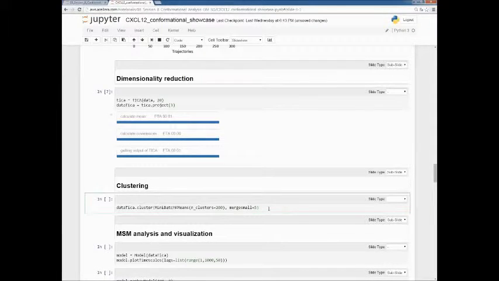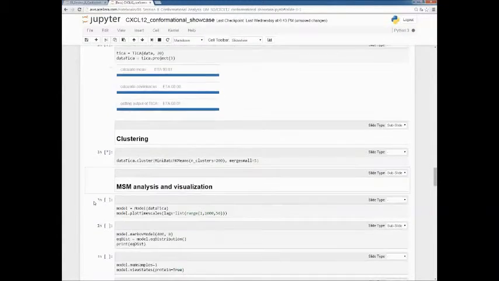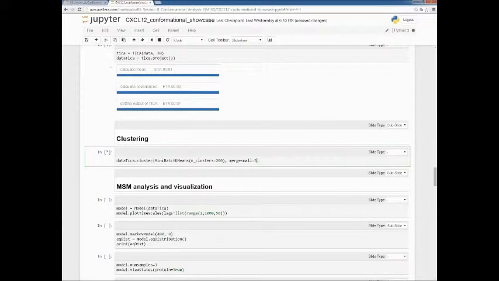Is there any error so far? No. Okay, success then. So we're going to do some clustering. We use this method, really batch, really nicely, and we're going to do it with 200 clusters, and we use the merge model, as Noelia said, to merge the clusters that have less than 5 counts, 5 frames. We join it to the next neighbor.